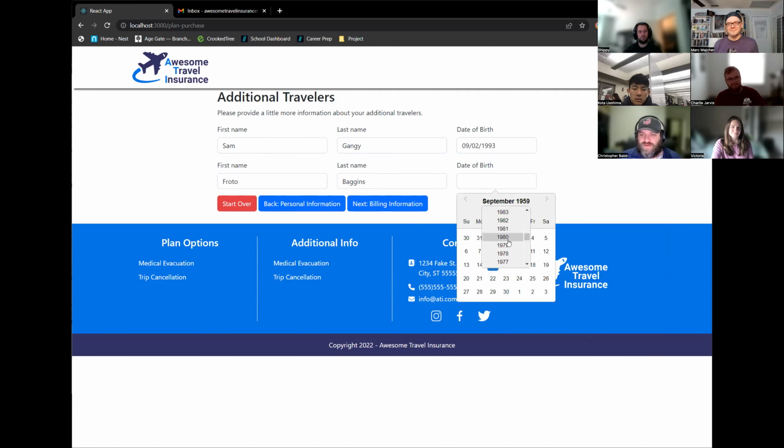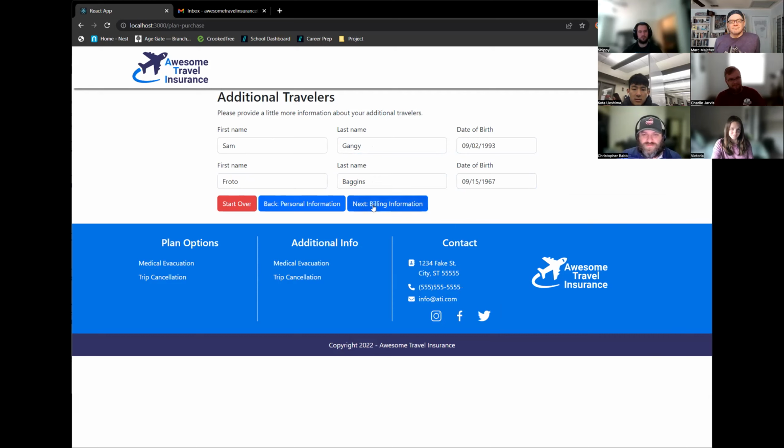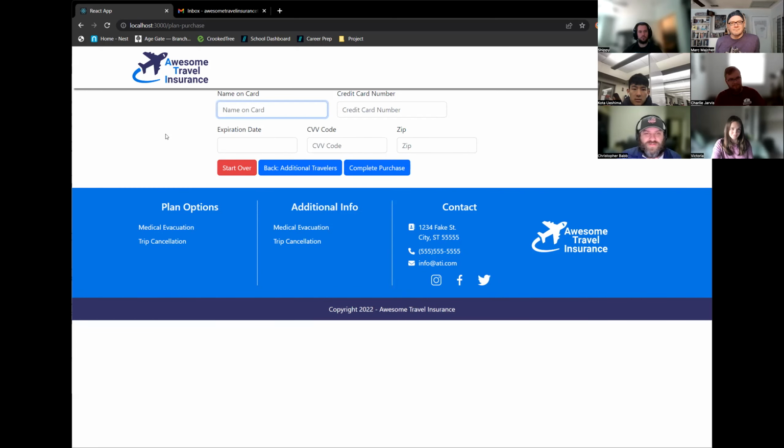Oh, and there is a limit on how old they can be. They can only be 84 or younger. It was a limitation on the travel insurance company that I worked for. So I added those constraints in, and I know that I need a little bit of distance between the header there. I noticed it at the last minute, but didn't get a chance to fix it.